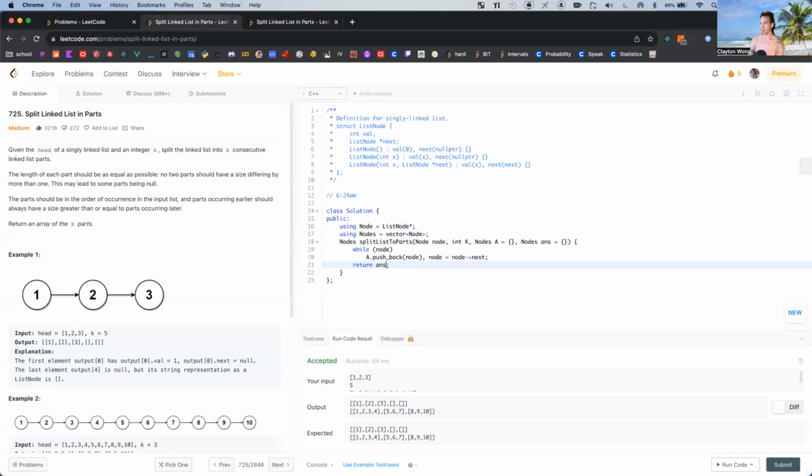For the interior, if K, right, K does not exist. No. Well, if K does exist, then one array of null nodes of size K called empty nodes. Otherwise, the answer. Okay.